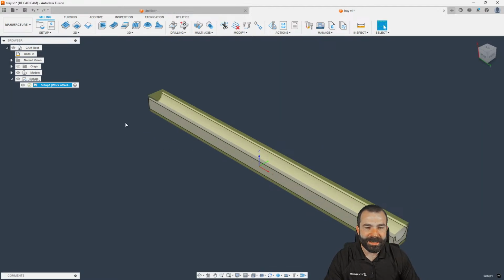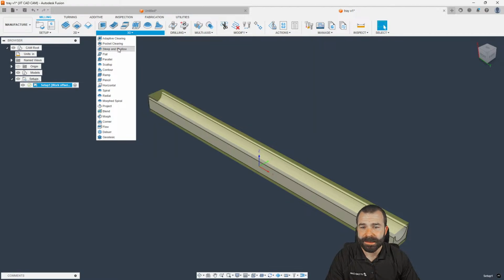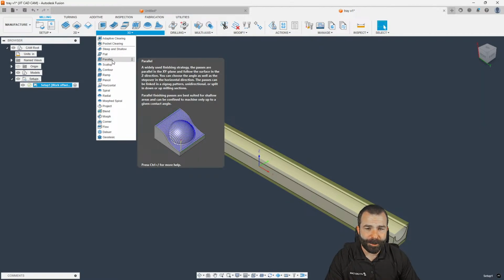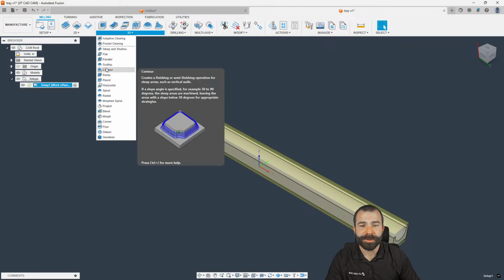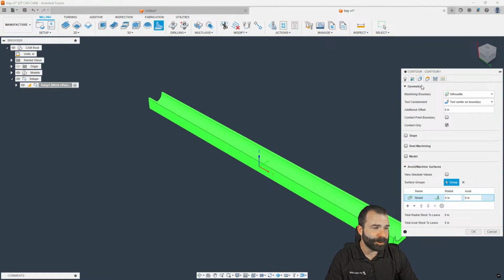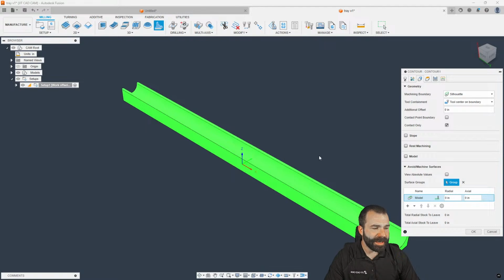And with that, we can go in and see what we can get for a toolpath. So again, if we're looking at this a couple different ways, we could start with a parallel. We could also attempt this with a contour toolpath. If you haven't done so, there's 3D contour, which has some really neat tricks. Now, the avoid machine surface was something that he brought up about being different. So I'm going to use the traditional approach, and then let's see what we can come up with, right?